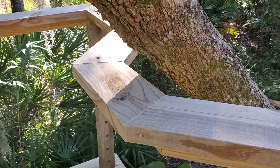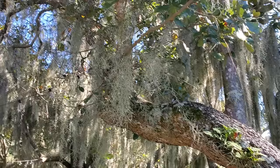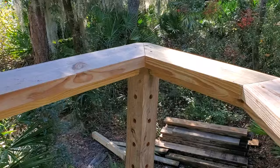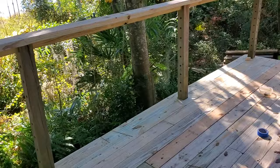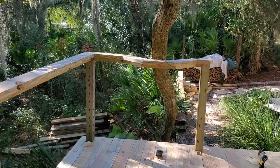Check this out — I did a little wrap around my tree here. I contemplated taking this tree out, but I just love how it kind of overhangs the deck. I just got all this finished, so I'm going to go ahead and stain all these uprights now, and probably the railing too, before I put the pipe in. That way it'll be done and I won't have to sit there and try to stain around all the pipe.